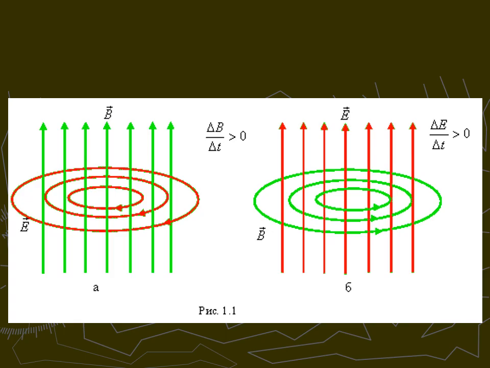Well, here we also have one picture that illustrates the fact that an alternating magnetic field leads to the appearance of an alternating electric field, a vortex field. The lines of force will be located perpendicular to the direction of the magnetic field lines of force, and vice versa. We also have an alternating electric field that leads to the appearance of an alternating magnetic field. In this case, too, we have a swirling magnetic field, where the lines of force will also be closed.